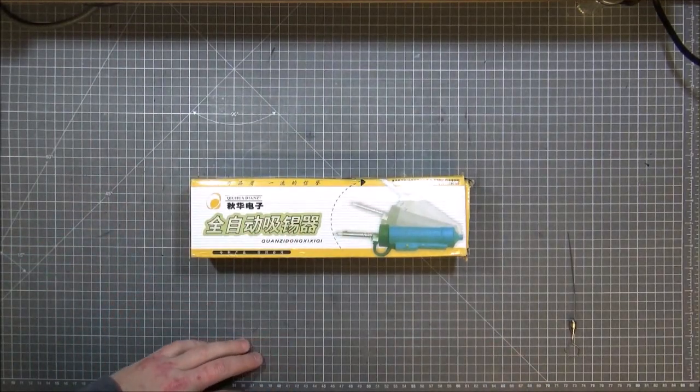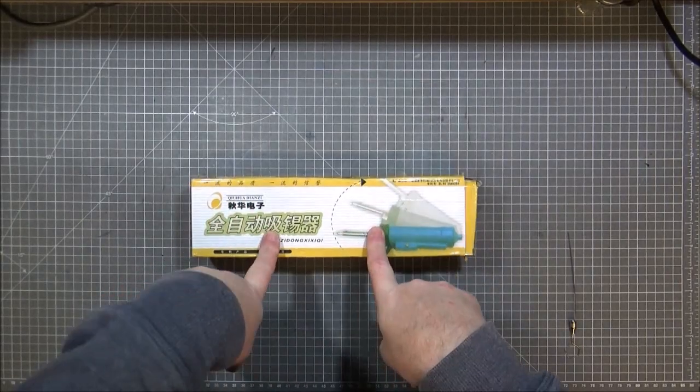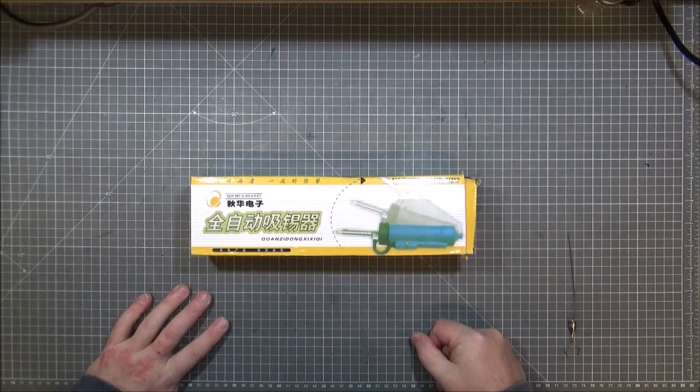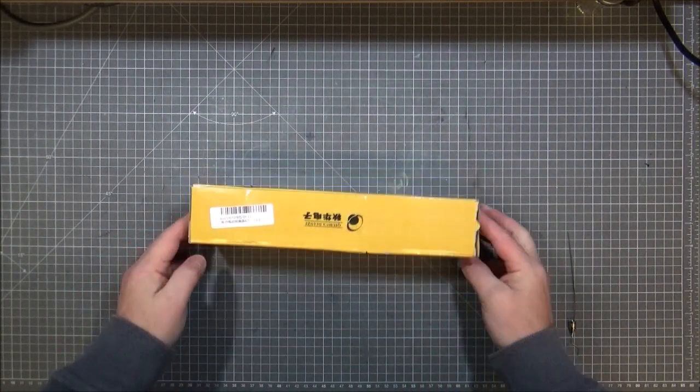I've got a new gadget in the garage. It is a desolder sucker. And no, I didn't go out and buy one that's really, really expensive. I got a cheap one.